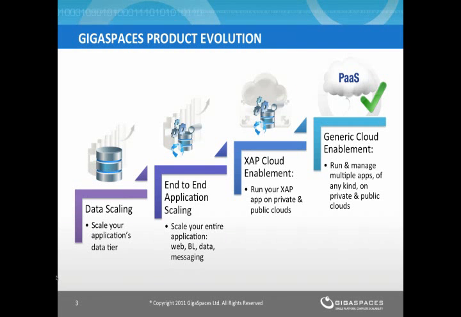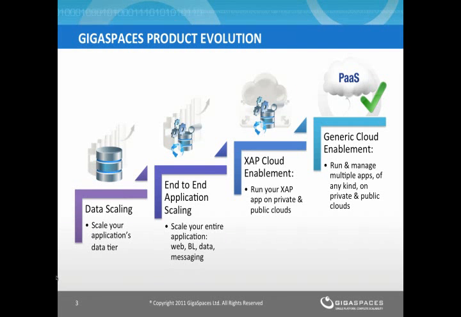It's designed to solve your data scalability problems. Essentially, if you're looking at applications that need to process massive amounts of transactions at high speeds and need to do it on commodity hardware in a distributed environment, our data grid is a very good solution for that. As time passed, we realized that it's not enough to scale just the data tier. When you're trying to scale an application, it's very important that you do it across every tier in the application, because if you just scale one piece, you're transferring the bottleneck to another place.